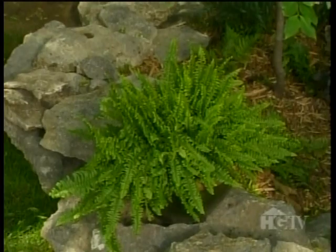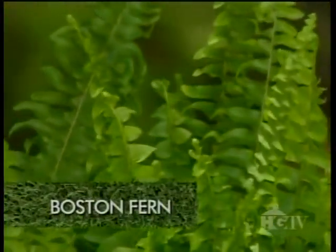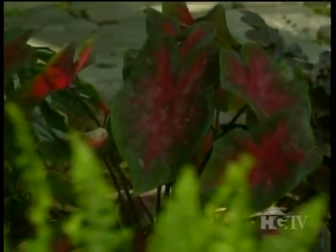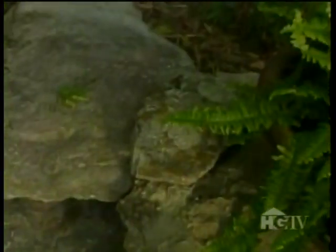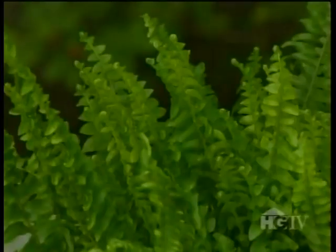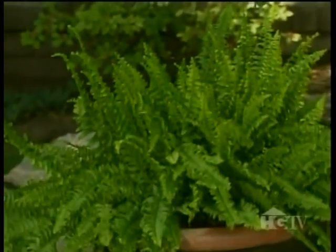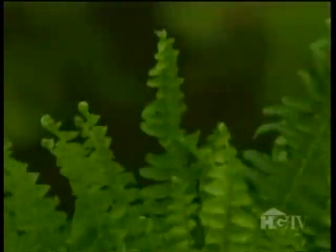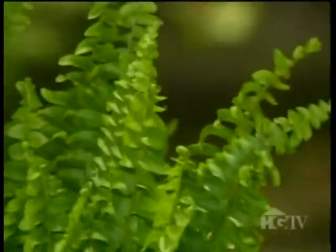Next to last on the list is the Boston fern, by far and away the most popular fern on the planet and one of the most popular houseplants ever. The Boston fern, whose origins can actually be traced to Florida, prefers moist soil but won't take well to overwatering. Boston ferns do great outdoors in the shade as well. Just make sure temperatures are above 50 degrees Fahrenheit before you bring them outdoors.